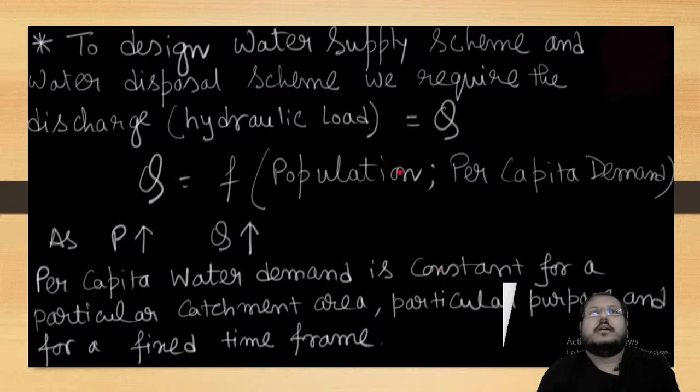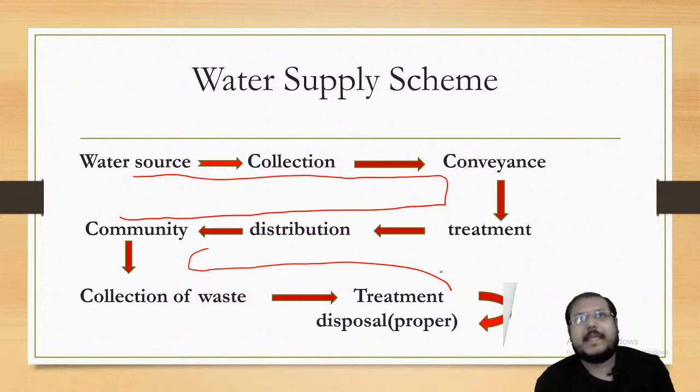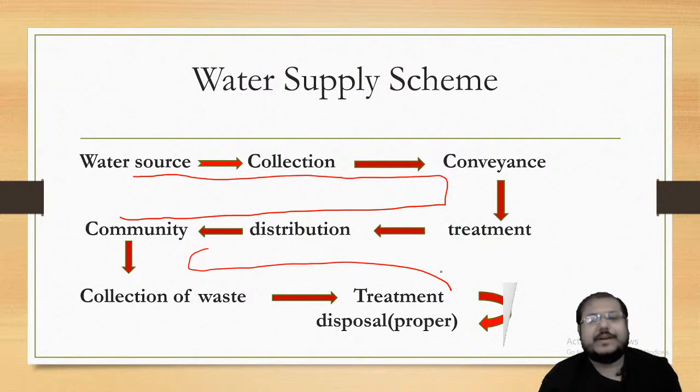Now, first thing you need to know is what will be the basic parameter for the design of a water supply scheme. What will be the basic parameter? क्या करना है आपको, क्या choose करना है? Now, in this scheme, first you are finding out the source, then you are collecting that water from the source, conveying the water from one place to another, treating that water, then distributing it. So what is the main thing? What is the first, most utmost parameter for this water supply scheme you need to be concerned about?